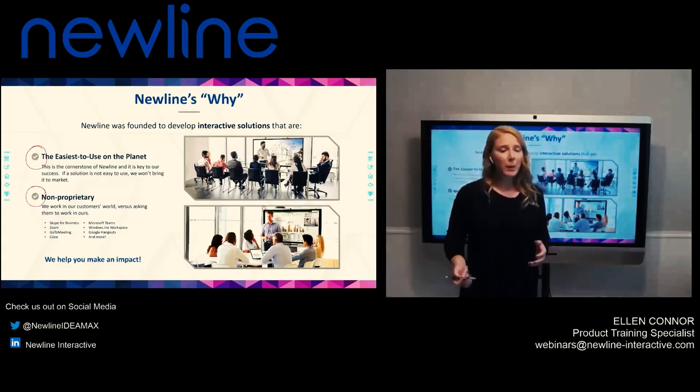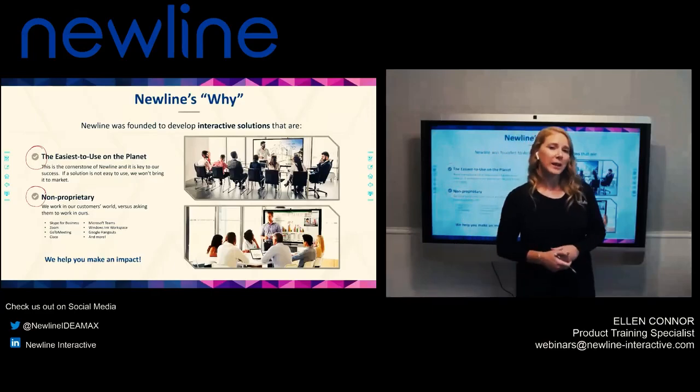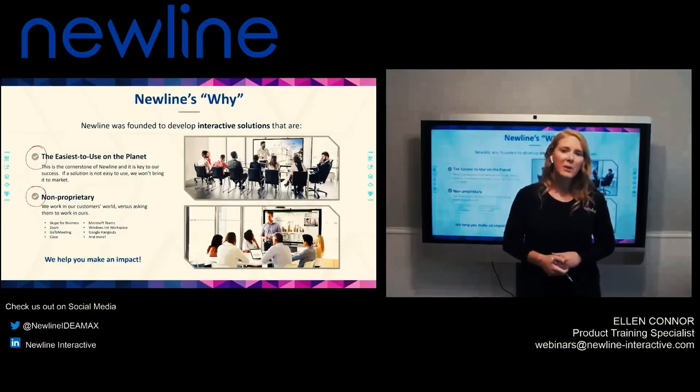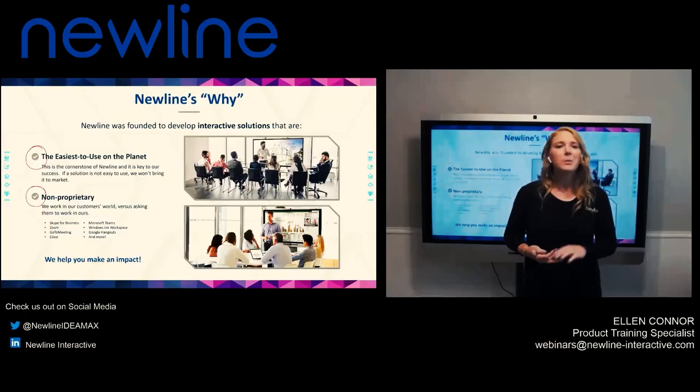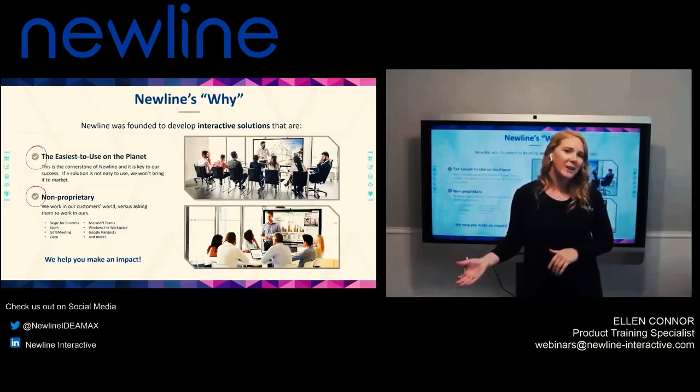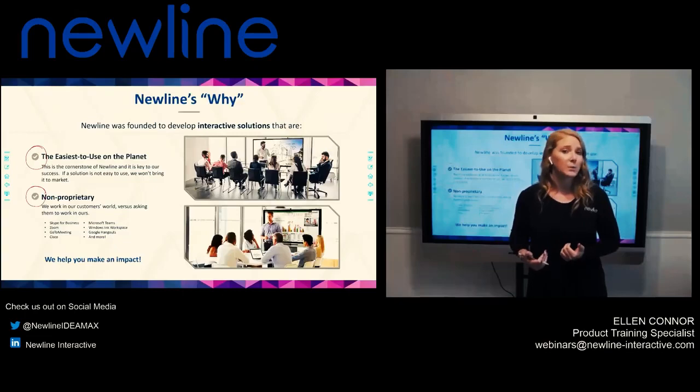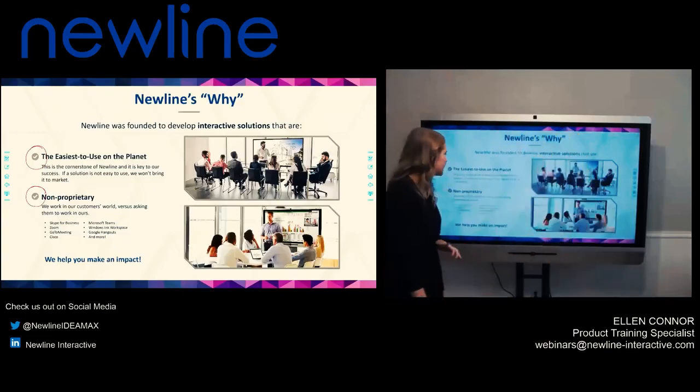So in the nicest way possible, we don't care what people are using on our panels. You can use any video conferencing platform that you want to. That platform is running on your computer. That computer could be our onboard computers that can come with your panel, a MacBook, a connected Windows device, or even a Chromebook, plugging it into our panel and using it from there. If you have specialized software, even if it comes from some of our competitors, as long as you have it on that computer and connect it to the panel, you can use it as well. So we play with everyone in that sense.